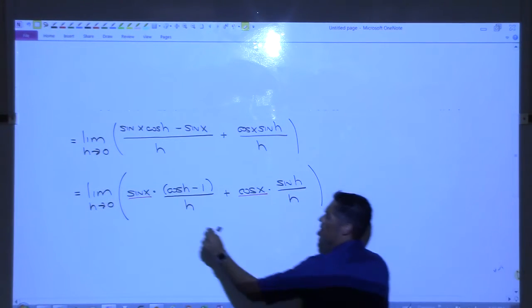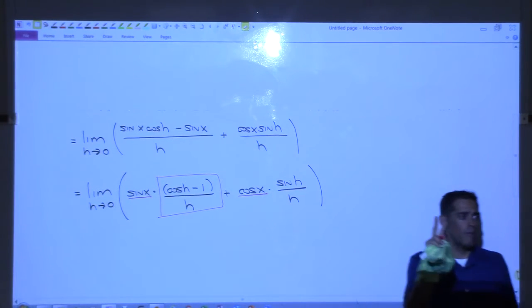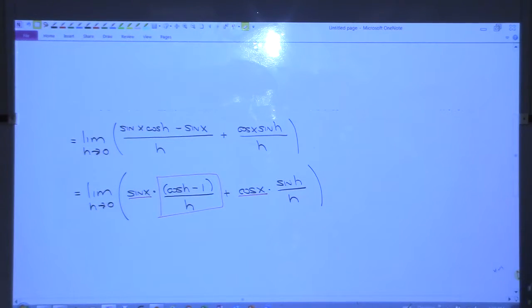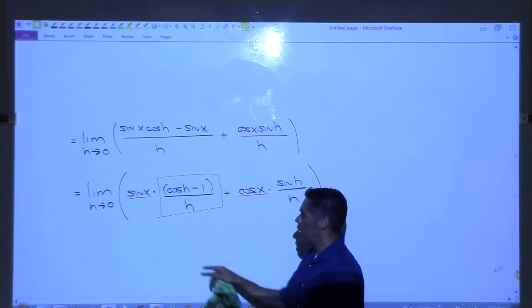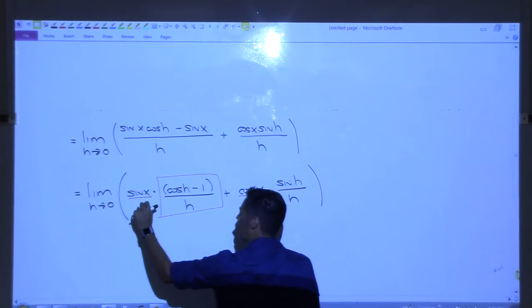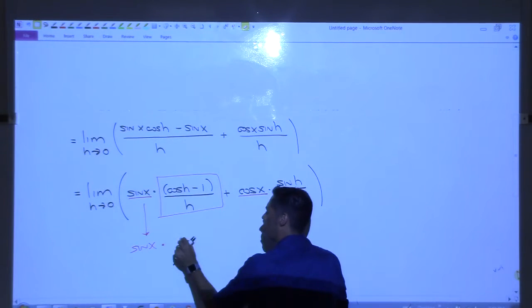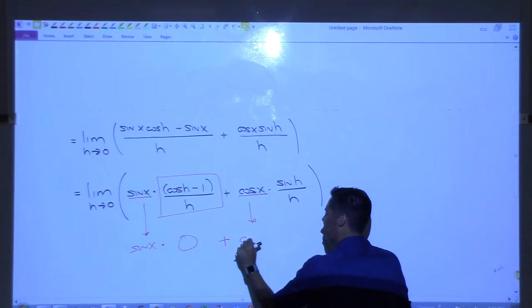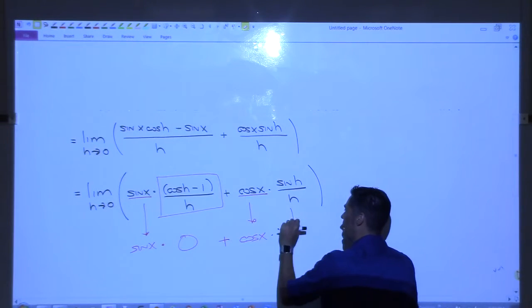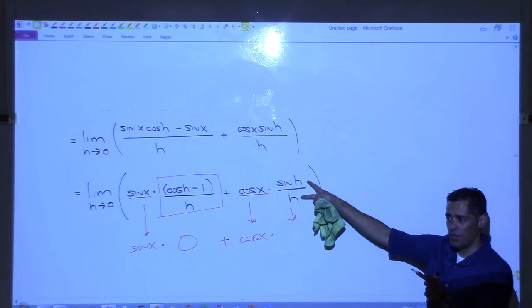And hopefully that kind of rings a bell. That was one of the two important formulas I said you should remember. That goes to what? That goes to 0. Okay? So when I take this limit, this is going to go to sine x times 0, plus this is cosine x, and what does that one go to? 1. That's sine of junk over junk. The junk matches. The junk goes to 0.